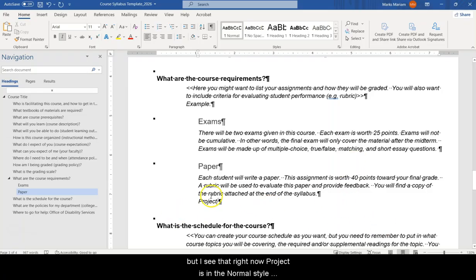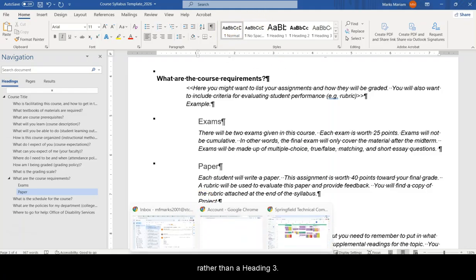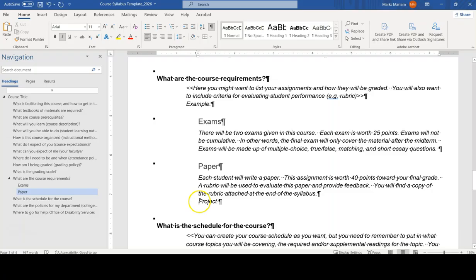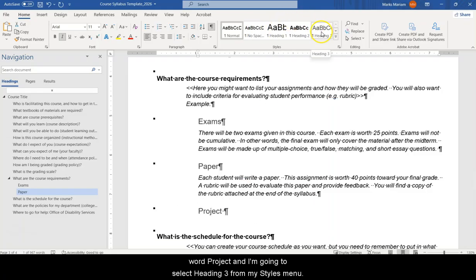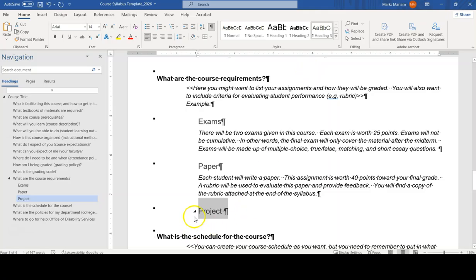But I see that right now project is in the normal style rather than a heading 3. To make it a heading 3, I'm going to highlight the word project and select heading 3 from my styles menu. And now I see that the style of the word project has changed and I also see it in my navigation pane.